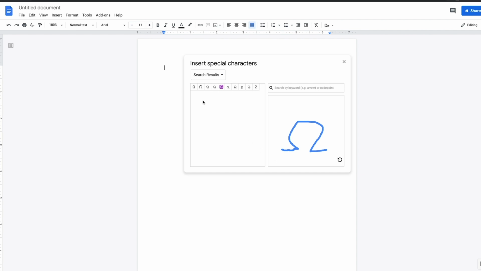Yeah, that's it. So it's the Greek capital letter omega. That's exactly what I wanted. Let's try another example here of, say, a sum sign. Yep. And interestingly, it also gives us things that look pretty similar to the neural network. So everything that looks kind of like an E is also included here.